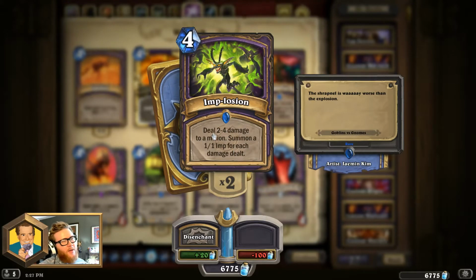So whether it hits for 2 or the good instances where it hits for 3 or 4, Implosion is packing a lot of value into a single card and allowing you to both control your opponent's board and establish your own, which is very much a hallmark of the Warlock class.